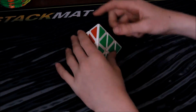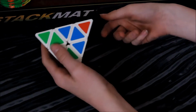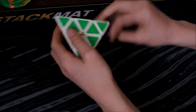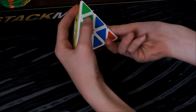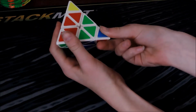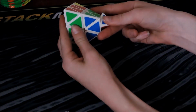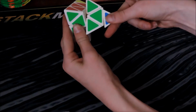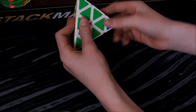So when solving tips, that's basically a finger trick as well. If I was like this, you don't want to go like that and then turn your tip. You want to make it one fluid motion. As you're turning the tip, have your other pointer finger ready to push. It'll be like this. As you're turning the tip, your pointer finger will grab it and finish the rotation. You want to make the tip movements as fluid as possible.